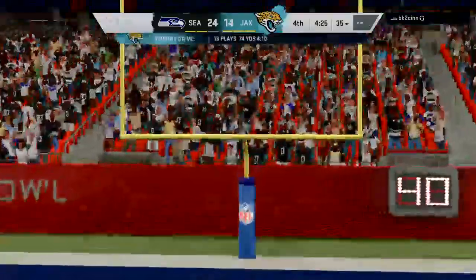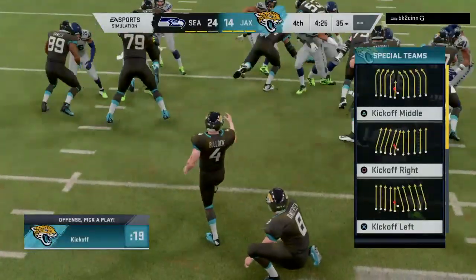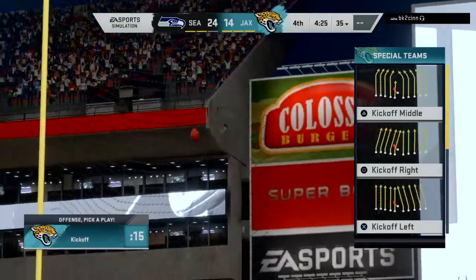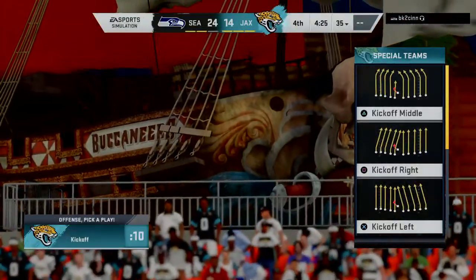Brad, I think we have to look back at the big call to go for it on 4th down. Yeah, that set up everything, and the end result, the short touchdown run. Now, correct me if I'm wrong, I don't think every coach would have gone for it back there. You and I both know every coach would not have gone for it back there, so that's showing a little bit of faith.